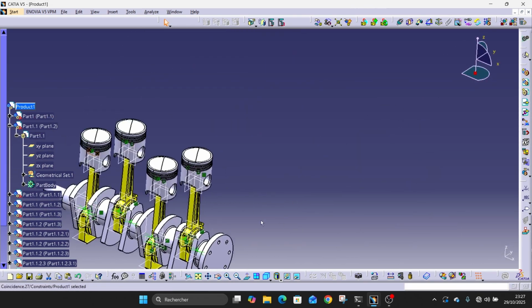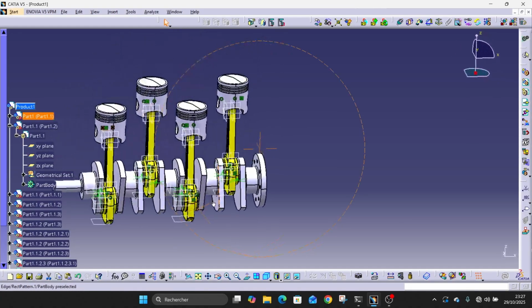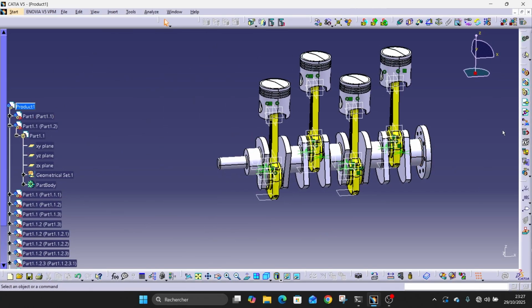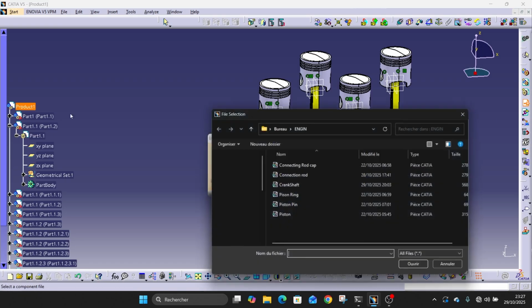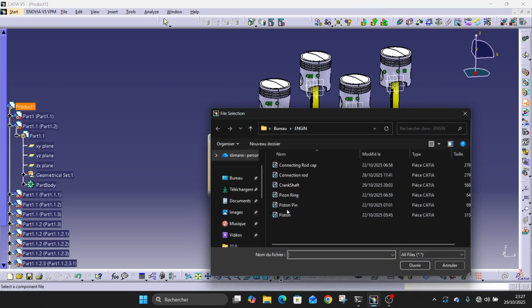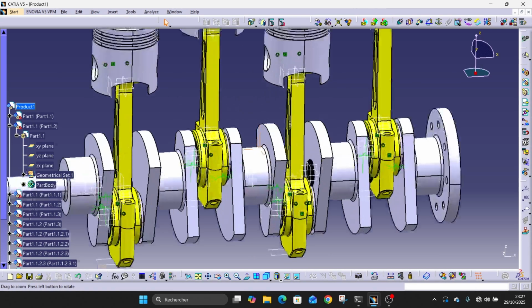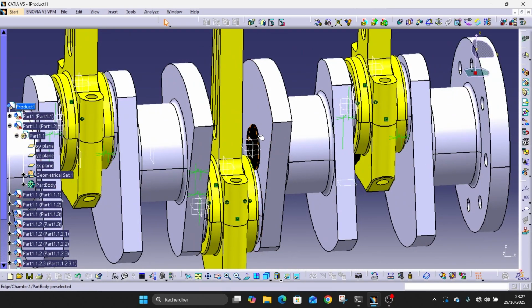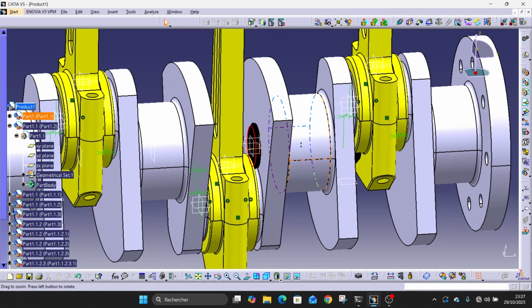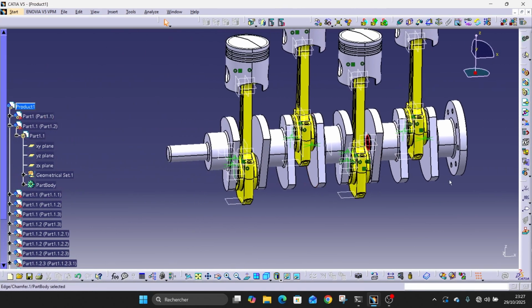We will put the last work pieces. Let's import them. So we'll start by the piston pin. So let's rename it. We will click a lot of times. Where is it? It is here. If you can see it, we change its color because we can't see it.